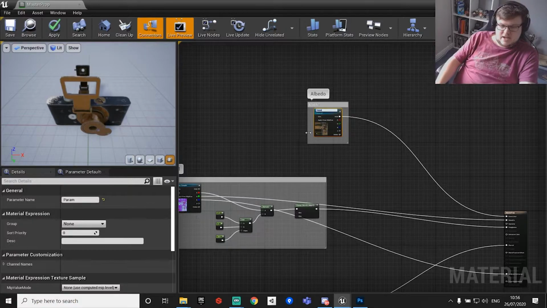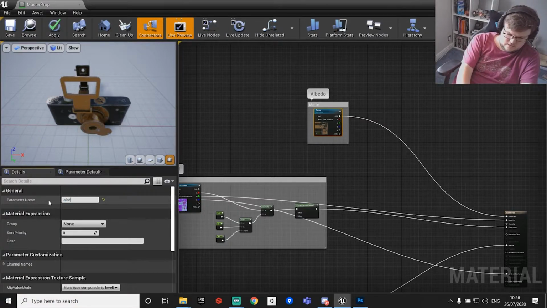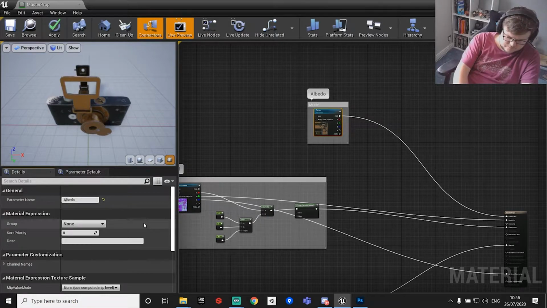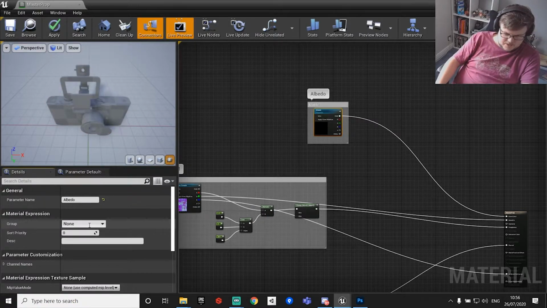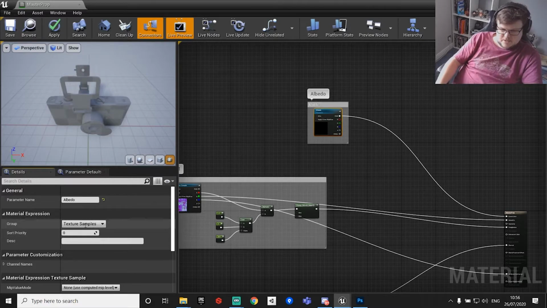And what that's going to allow us to do is change it depending on whether we make a material instance or not. I'm just going to call this albedo. I'm going to put this in a new group and call this texture samples, and it's the only time it's going to let you do a space.